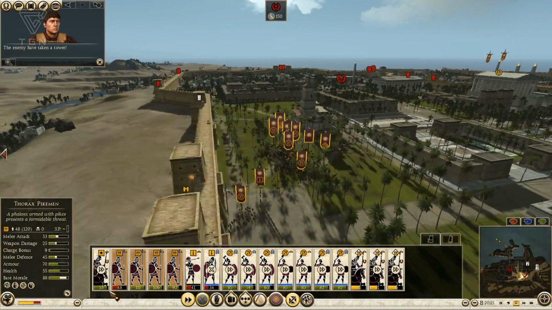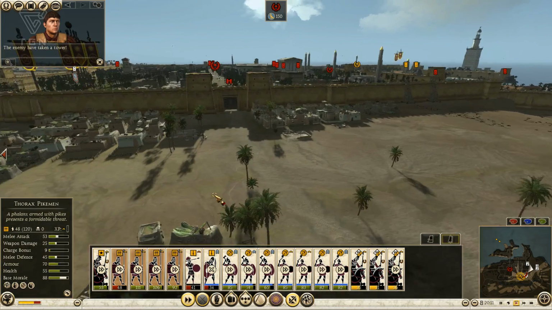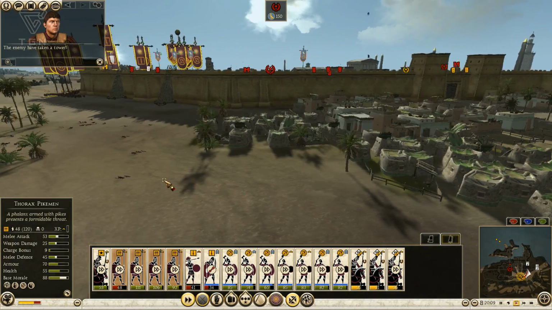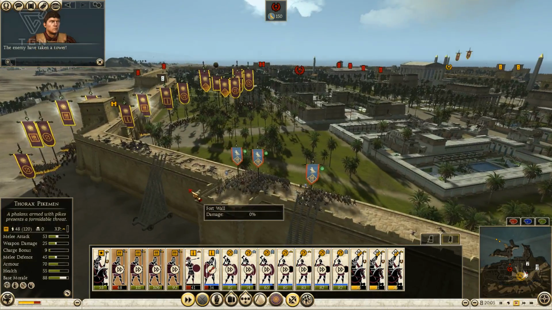And one of my pike units has just been utterly decimated from something. I must have accidentally run them in range of that tower somehow. Piece of crap.